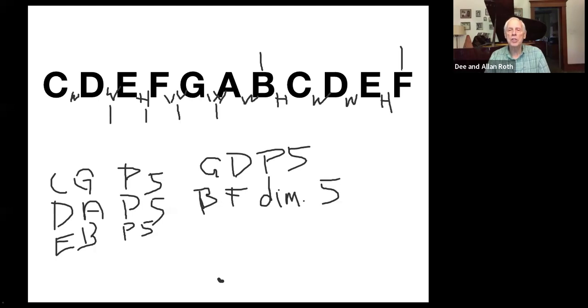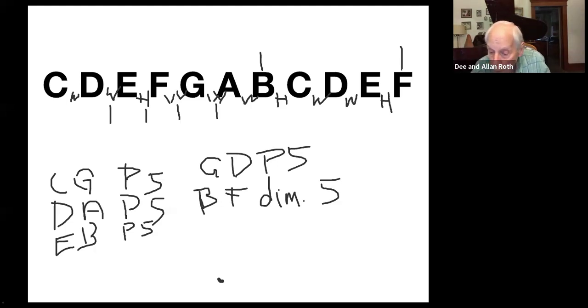But you see that all the rest of them are perfect fifths in the scale, from C to G, G to D, A, E, B, E to B, G to D, A to E, and so on. They're all perfect fifths except on the seventh note of the major scale, that's a diminished fifth there. Okay, but we'll talk about diminished fifths a little bit later on, and where they're used and how they're used and what the situation is with them.